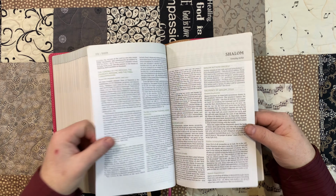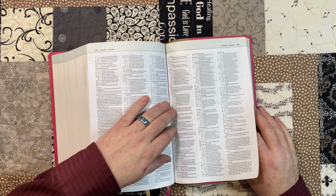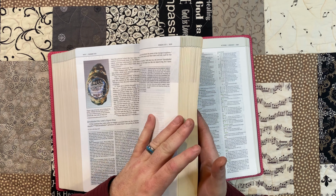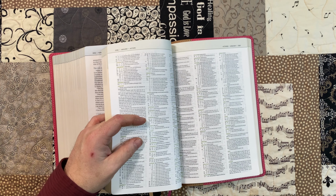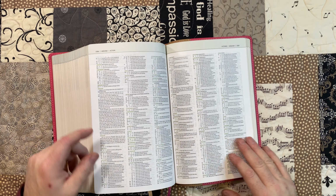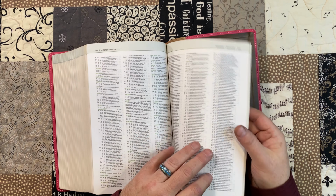And after the articles, there is a pretty decent concordance. Smaller type font on that concordance. You might have a little trouble reading it because it's definitely smaller than the original. I think if that's supposed to be an 8 or a 9 font size, it's a 9.1 font. Then this has to be like a 6. Pretty big concordance on here. Yes, it's a very substantial concordance.